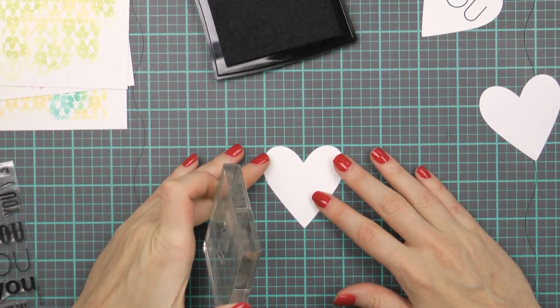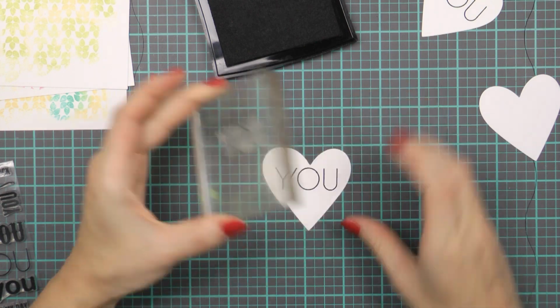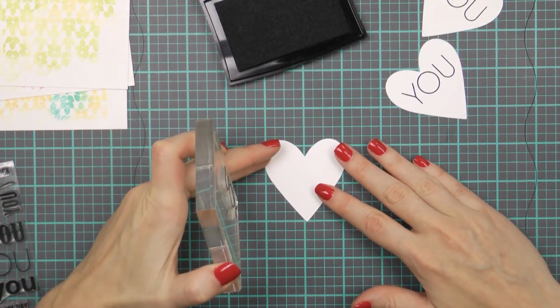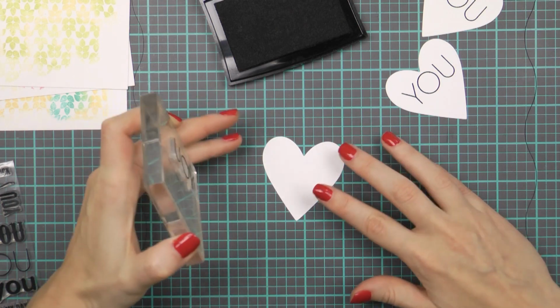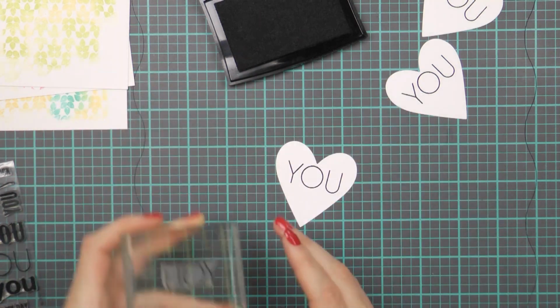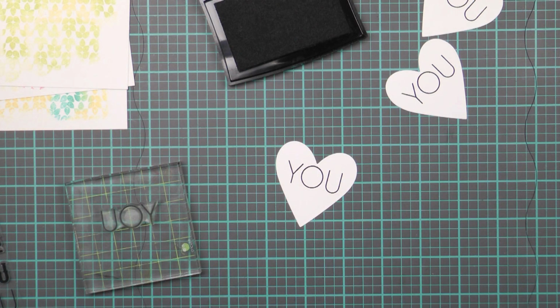Next, going to align my die-cut heart on my cutting mat, again taking the grid lines into consideration. Next, we'll match up the grid lines of my cutting mat with the clear block grid lines, and we'll stamp the U onto the heart. I'm going to stamp the other two hearts in the same way. This time, I can be sure that I have it centered on the die-cut.